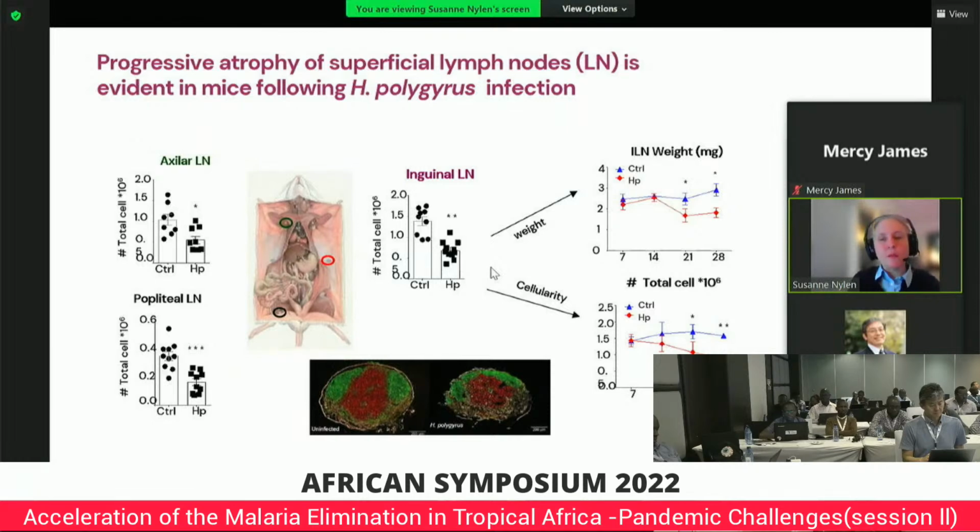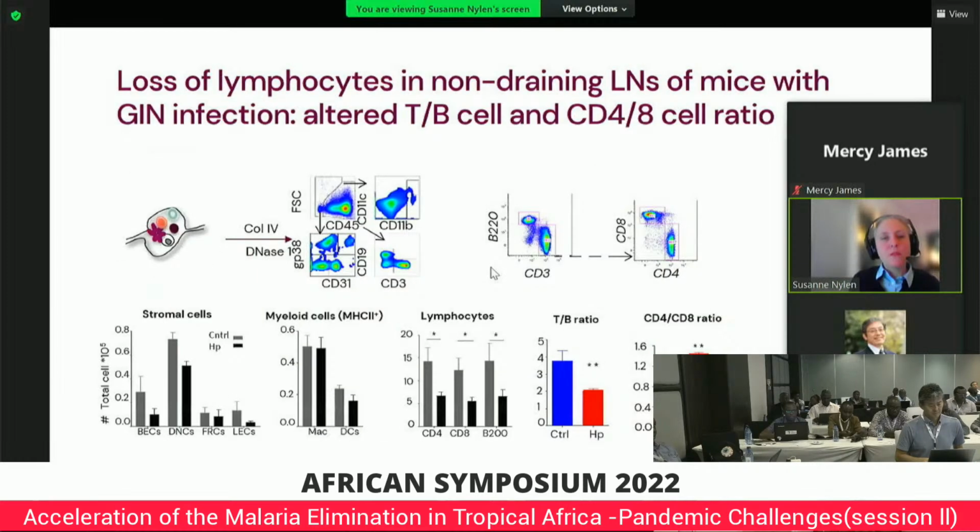And this was linked to a loss of lymphocytes, both T cells and B cells, more T cells over B cells, and more CD4s over CD8s. And when we look at the lymph nodes, if we just summarize it, comparing the naive mouse and the worm-infected mouse about a month after, we have shrunken the peripheral lymph node size quite substantially.